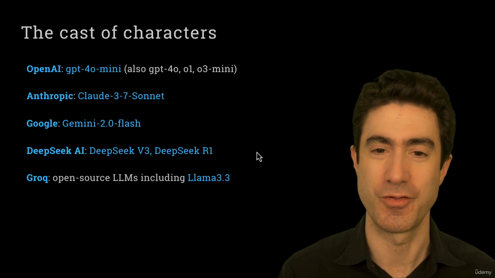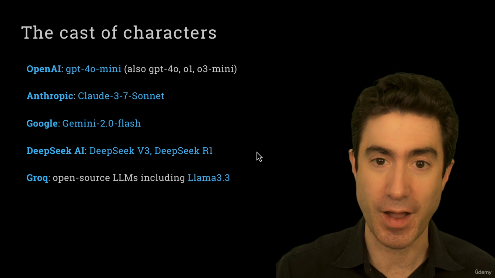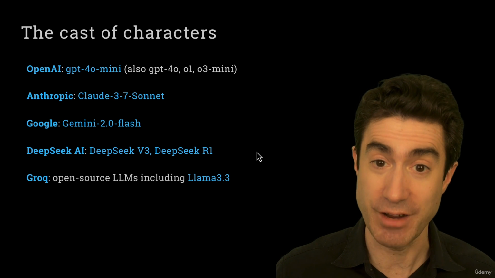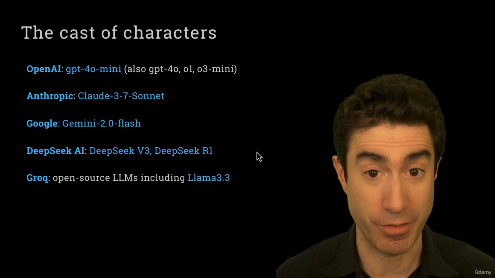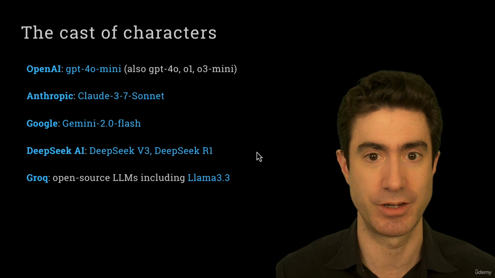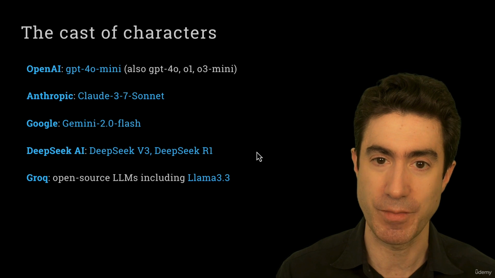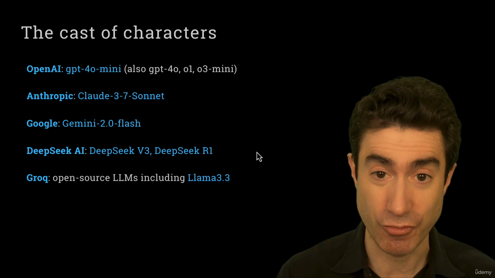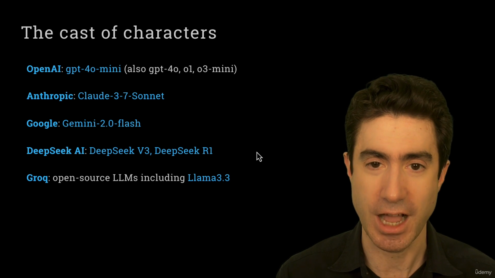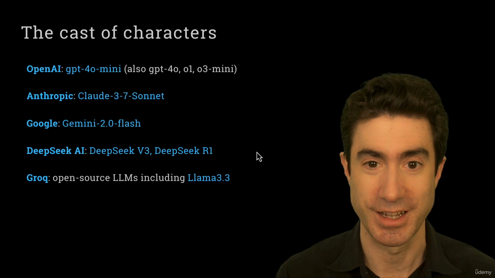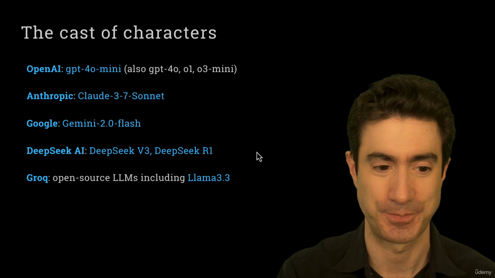Grok with a Q is a company that has come up with a really cheap, fast way to run inference, runtime models like Llama 3.3, which is the massive version of Llama with 70 billion parameters. So you can run Llama 3.3 really fast, really low cost on Grok's infrastructure, along with many other open source models, including DeepSeek variants. So Grok is great to use for that.